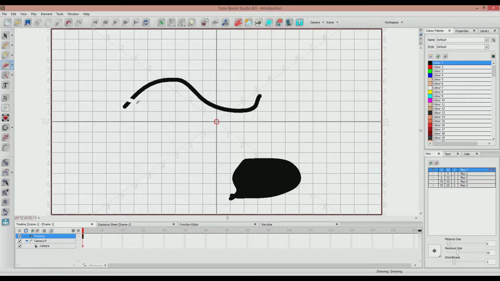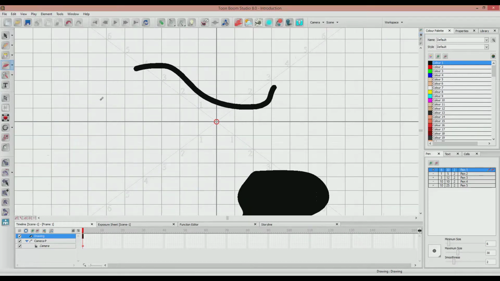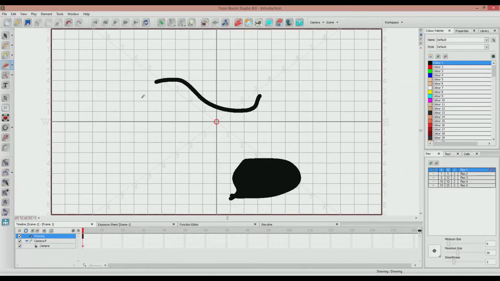And here in the eraser tool you can erase parts of a line, just like that. And you can zoom in or out using shortcuts, which are the Z and the X key. Use the X key to zoom in and the Z key to zoom out. And then the text you can use to type in different things to your scenery.